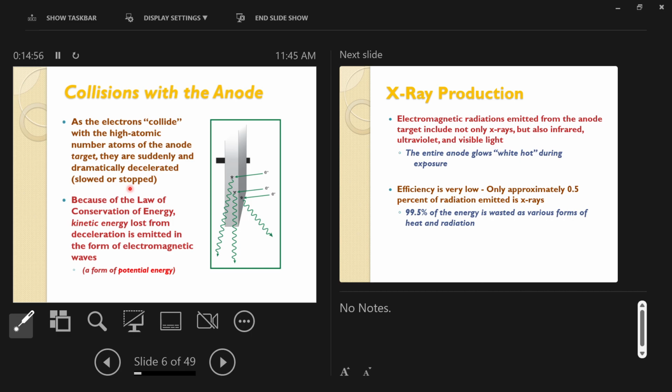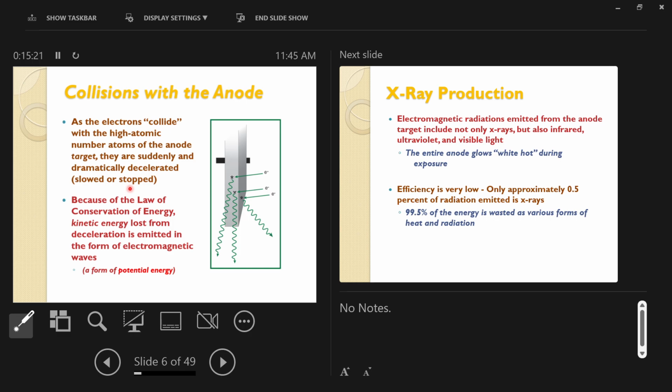Once the electrons have hit the anode disk and are stopped, we don't care about them anymore, because after they're stopped, they have produced X-rays, okay? They're moving at a high rate of speed across a gap in space, and they hit the anode disk, and they individually interact with the atoms of the anode disk, they emit X-rays from that, a bunch of other stuff too, but they emit X-rays.